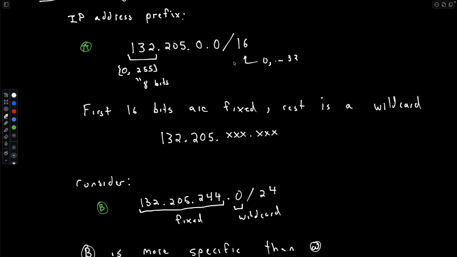Okay, and then everyone's going to say, okay, I could send it where I've always been sending it, but now there's this new route. It's a little more specific, so I'm going to send it there instead. Now all of a sudden, all of Concordia's traffic comes to me, and I'm in the middle. I can do whatever I want. Then I can route it properly to Concordia, or I could also just drop it. So you see this also in denial of service attacks, where you get the traffic routed to you, you just drop it. It's called a black hole, and then the traffic disappears.